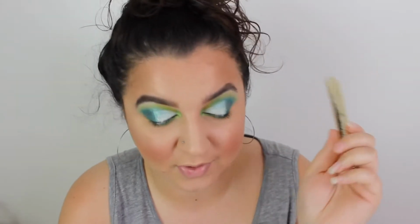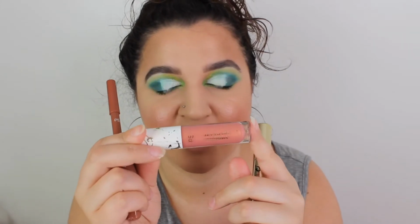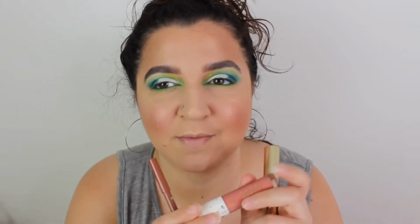So the eyes are not complete without a bit of mascara, and I've got this 3D Lash Effect mascara that I'm going to use. And also for my lips I'm going to go in with Toast, and then obviously the Toast lipstick, but I'm actually going to put this shimmery lip gloss over the top because you know I'm not mad on matte lips.